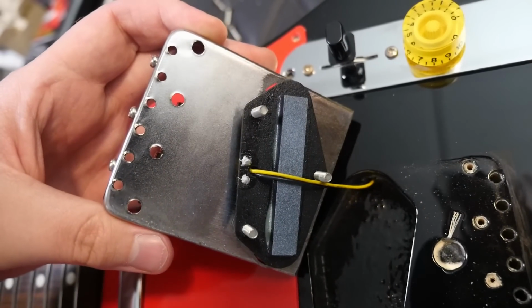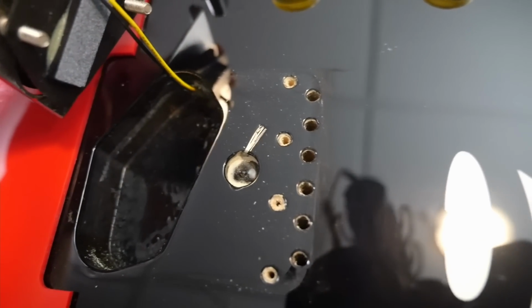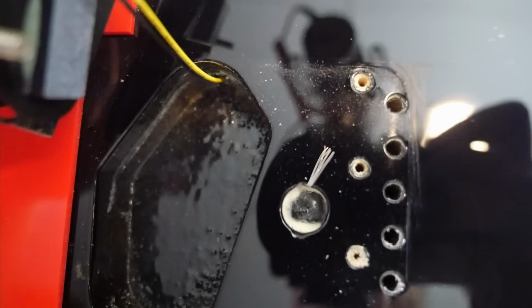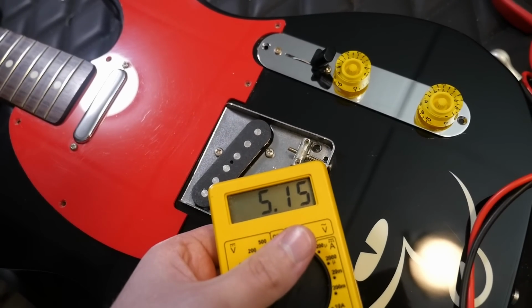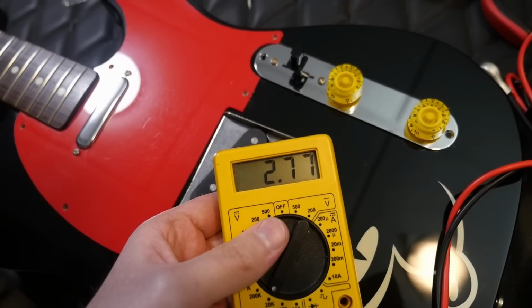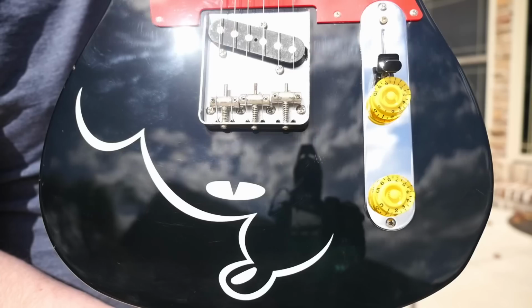But here's what the backside of the original pickup looks like. There's your cavity route, and then you got all this, the string through area, the securing area, and then that wire right there is your grounding. Within the circuit, the bridge pickup reads 5.15 k ohms, 5.82 in the neck, then the middle just for fun, 2.77. So these should be fairly vintage sounding would be my guess.